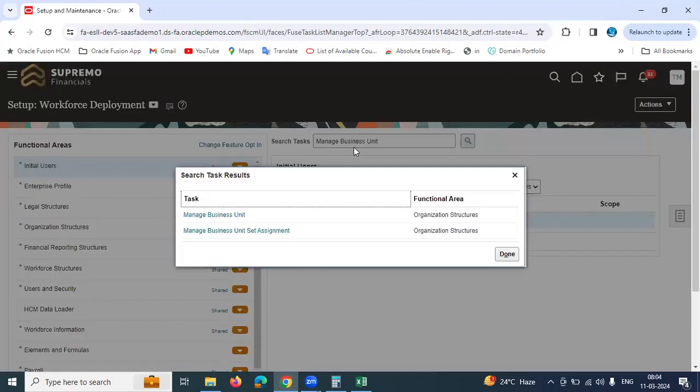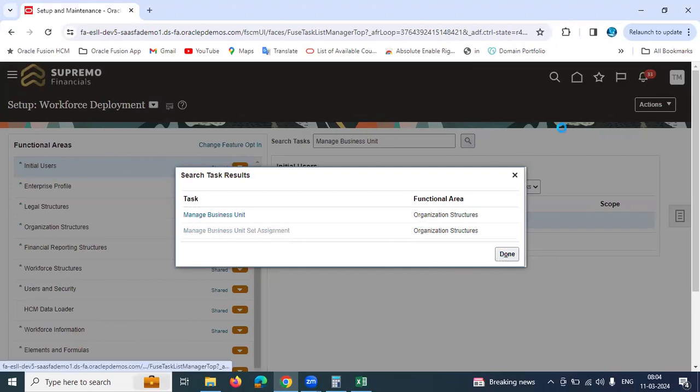So when you search with BU for configuring it, under that only you will find one more task coming, team. That is manage business unit set assignment. See, manage business unit set assignment. So for mapping the reference data sets to the BU, you have this task, team.